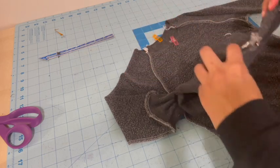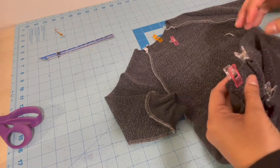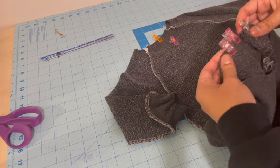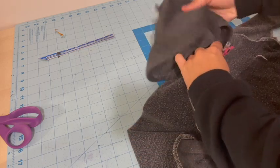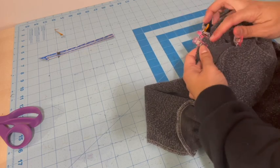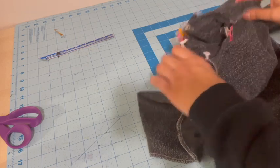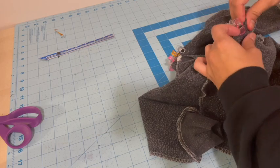Alright, I feel like that looks a lot better, so now I'm just going to add my hood to my sweater. So find that seam in between those darts or folds and you're going to clip it. And now you're going to add that middle where that seam is by tucking that into the sweater and then clipping that middle with the sweater middle. Okay, and now you're going to clip the front of the hood to the front of the sweater.